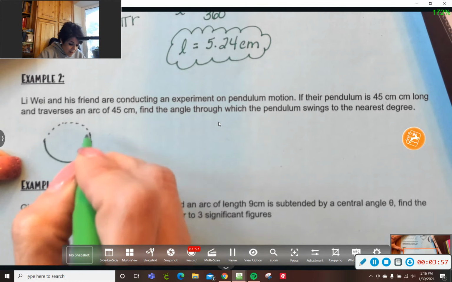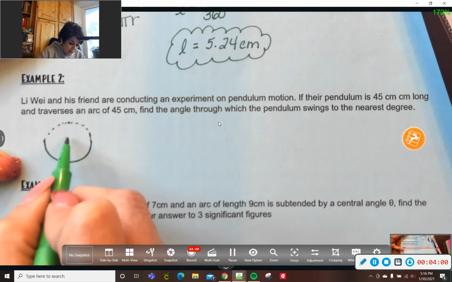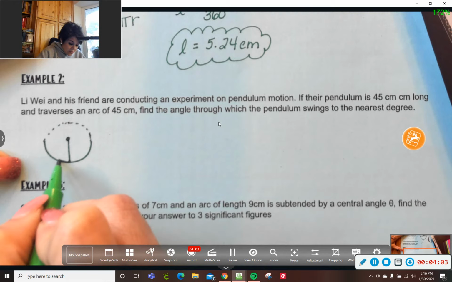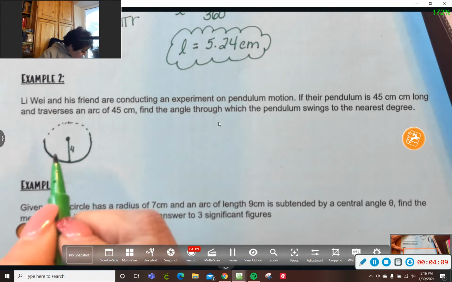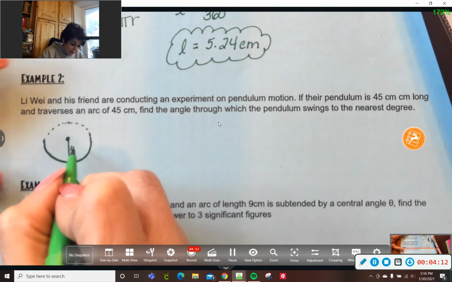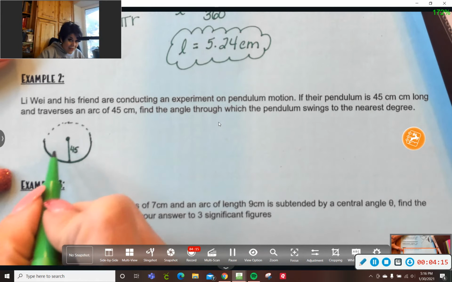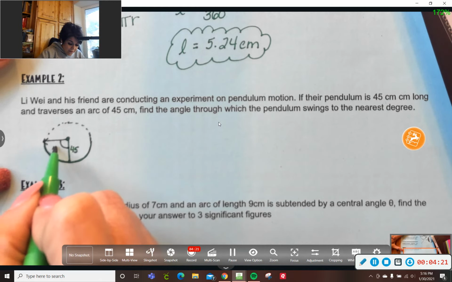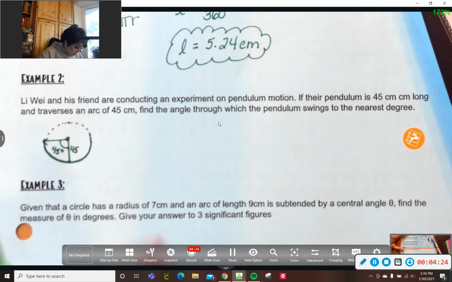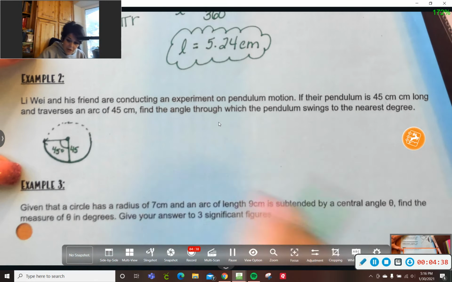Okay, so the pendulum starts right here, and it swings, gong, gong. And this right here is, how long was it? The pendulum was 45. The angle that it makes was a 45. It's kind of odd that they had those both be the same. 45-degree angle, right? Oh, wait. We don't know the angle. If the pendulum is 45 centimeters long and it traverses an arc that's 45. So, I don't know that degree right there, y'all. Sorry.